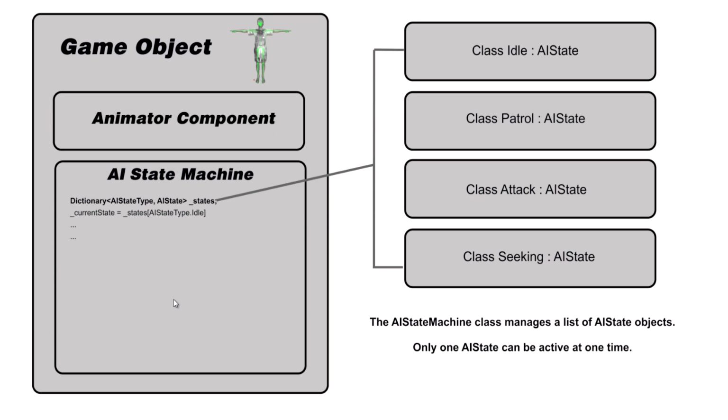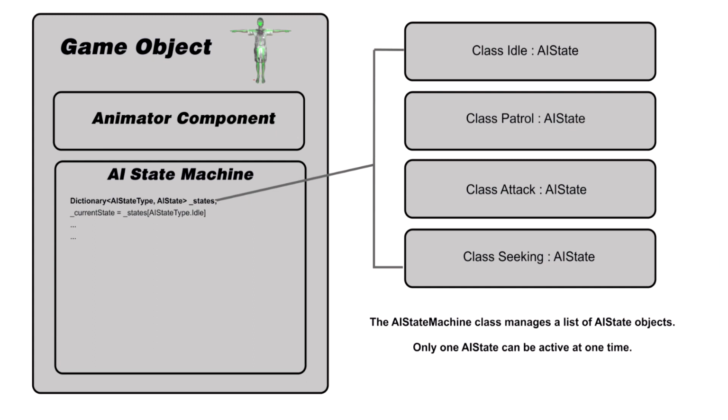However, the AI state machine also manages a dictionary of AI states. Each state is itself a class, which actually implements the code for that particular state. As only one state can be active at any given time, any messages received by the AI state machine are automatically forwarded to the appropriate functions of the currently active state. This means even using a single state machine, we have the ability to plug in different versions of states. For example, we might write 3 different patrol states and assign them to 3 different AI state machines so that the zombies of those state machines exhibit different patrolling behavior.